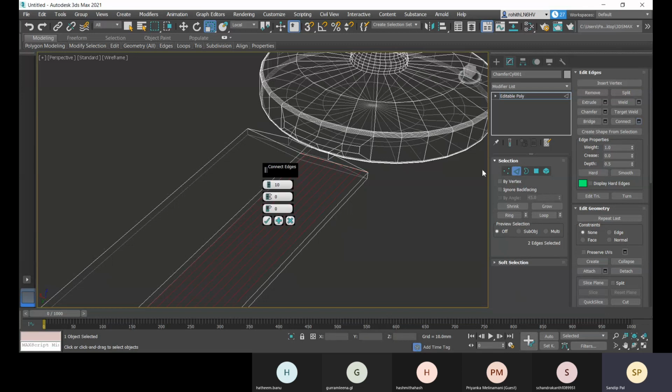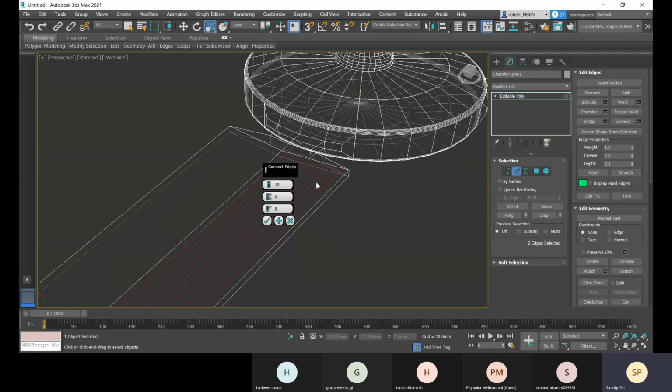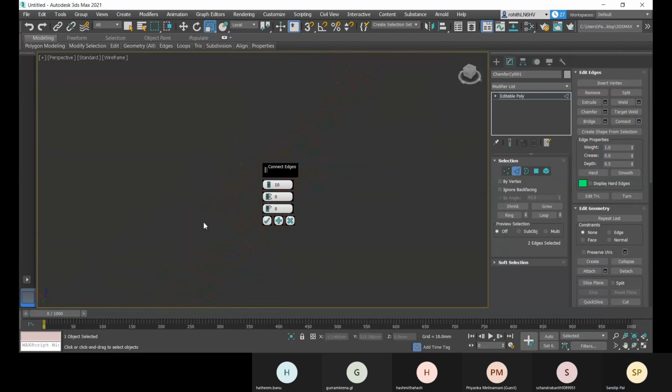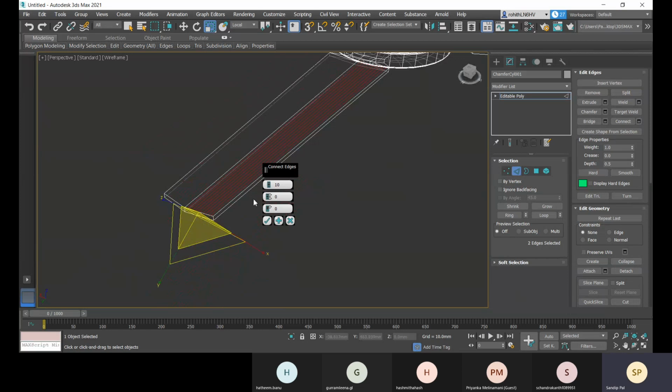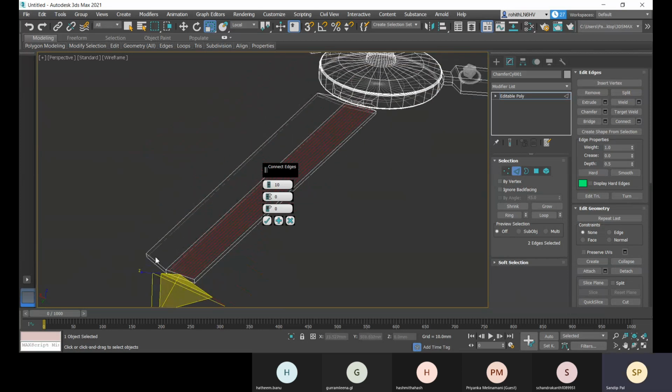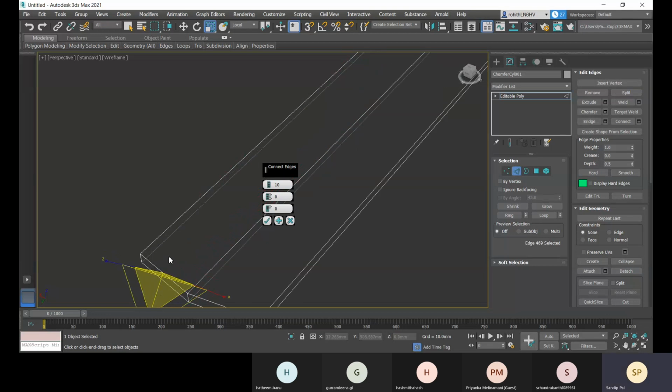Now let's click on this connect, and like this we can connect. All right, we need to connect, and let's do the same for these two edges.